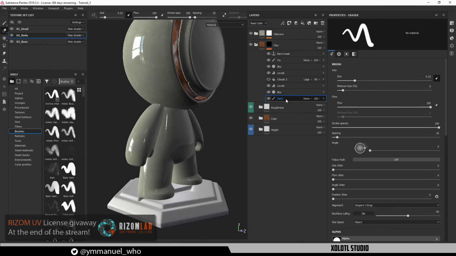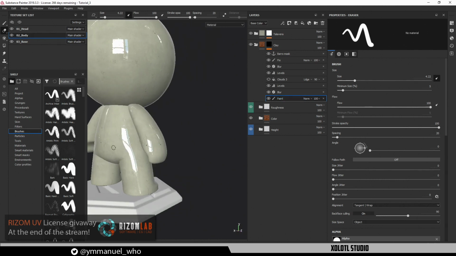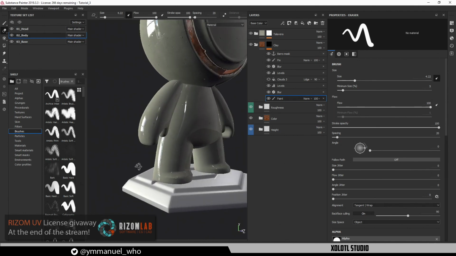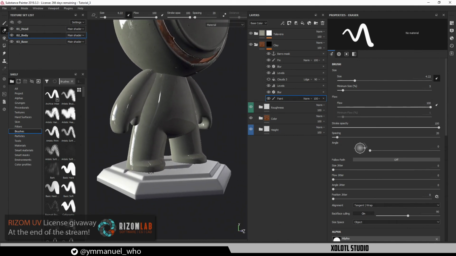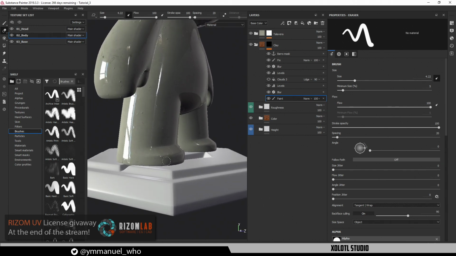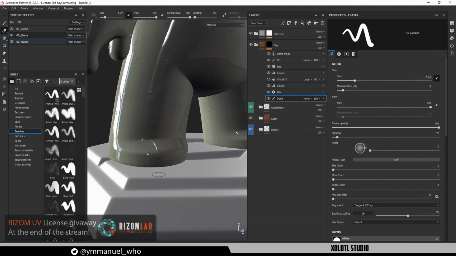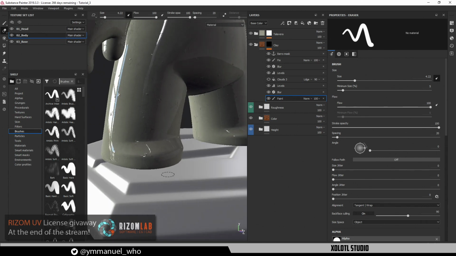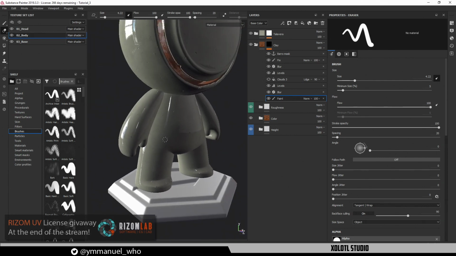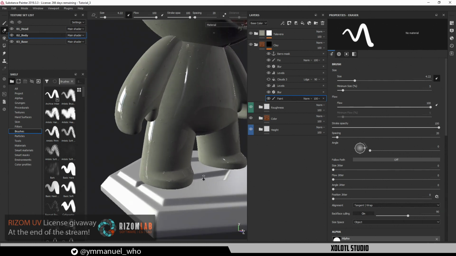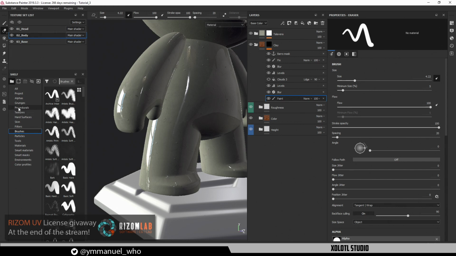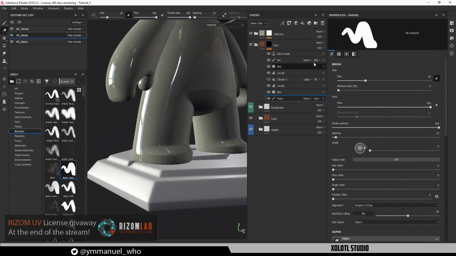And if we want to add a little bit more detail to the body, I think one thing that could make a little bit more story for the piece will be here where we are contacting the base. We had some cracks because we usually take off and put again the ceramic. So I think we can do that. For example, pick a brush, will be good enough.